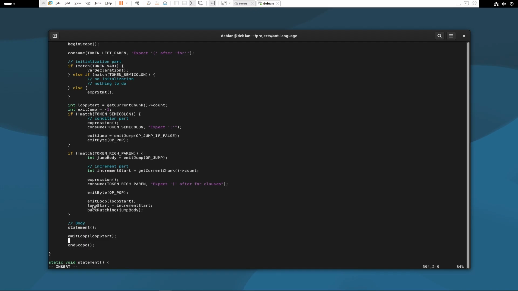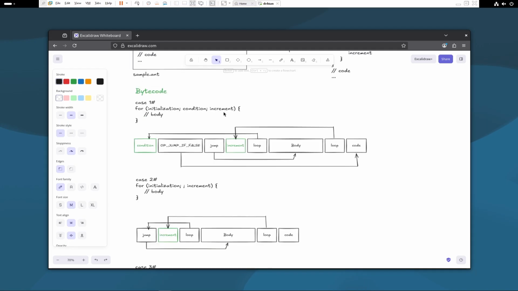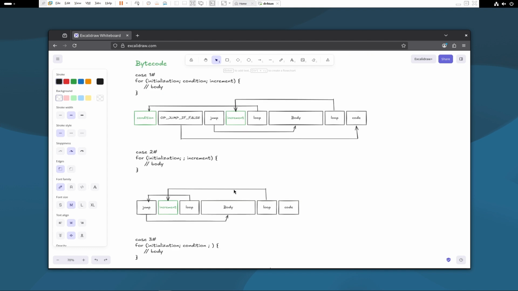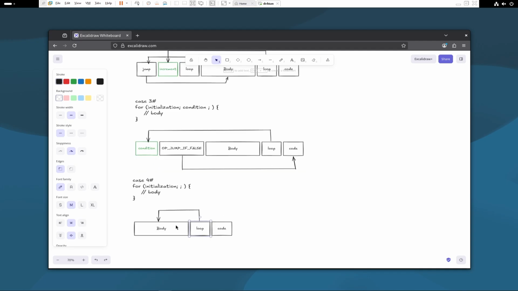If the increment exists, the emit loop will loop over the increment. So let's see the conditions that we have. We have increment, so in that case the loop will be emitted to point to the increment. For that case, we also have increment, so it will be pointing to increment. For these two cases, the loop points to condition or body.